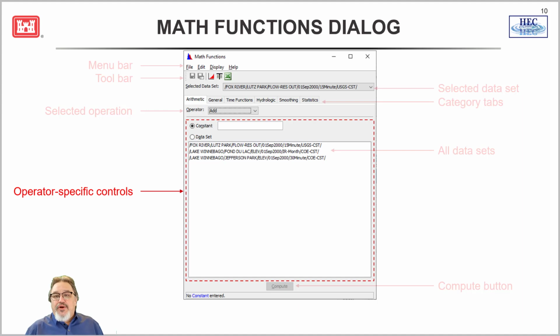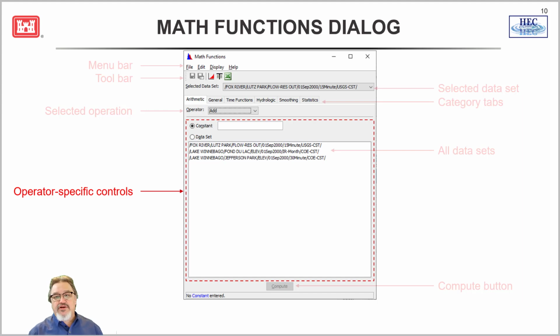So, depending on what operator you're using, this portion of the dialog may look completely different. They tend to look similar for most operations, but some operations have specialized things to select. Some operations don't necessarily have multiple data sets allowed.